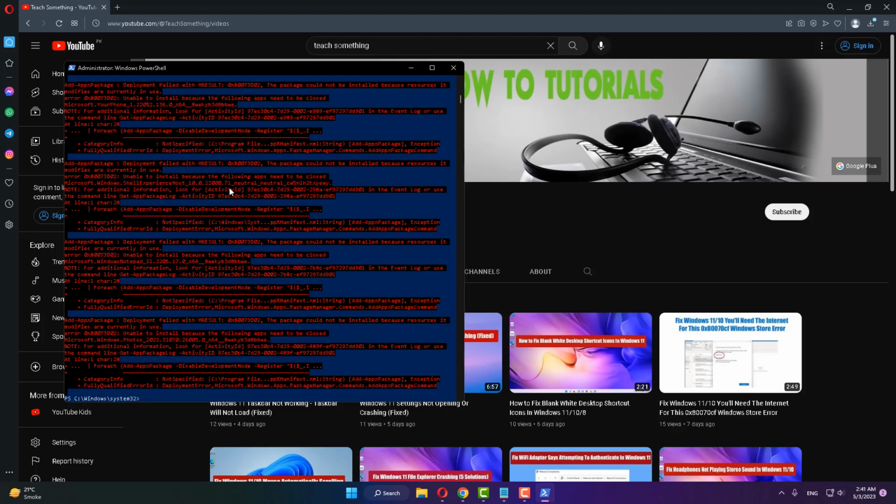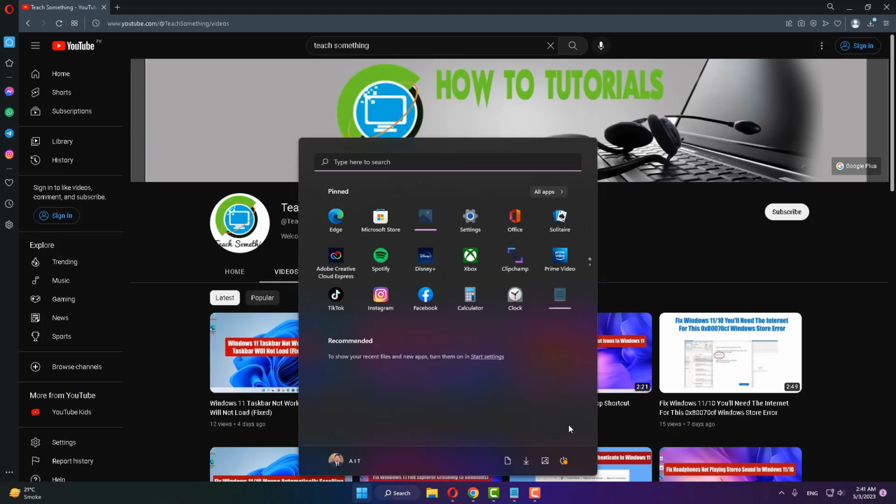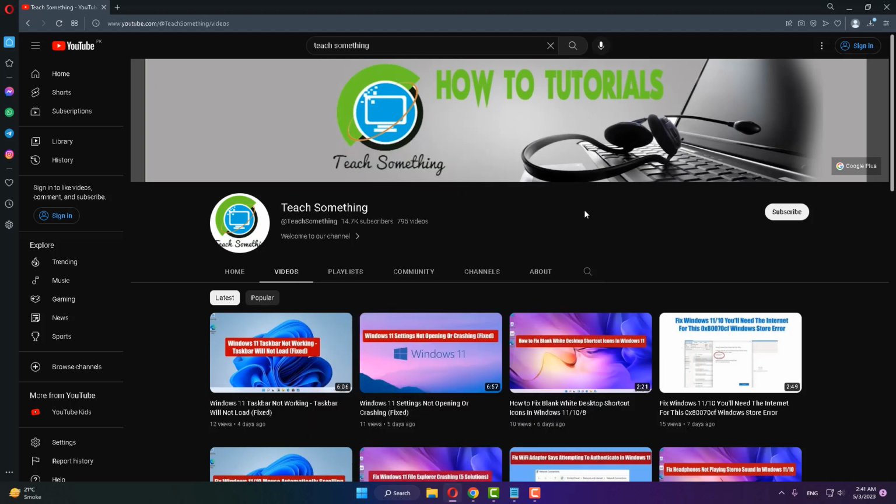After completing that, type exit and exit the PowerShell, and after that restart your computer, and I'm sure that after restarting your computer your problem is fixed. But if your problem is still there, then you can try our next method.